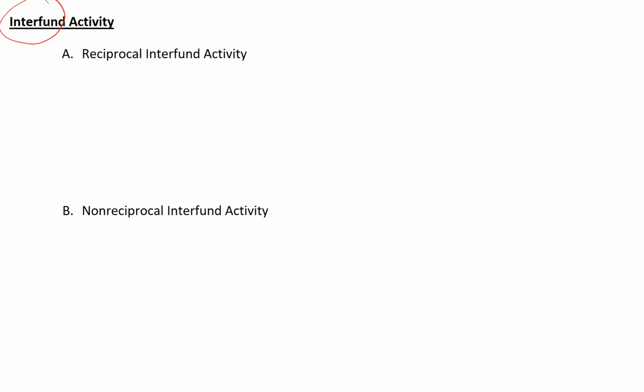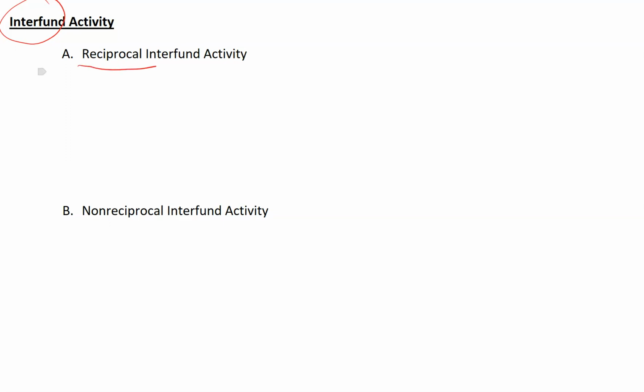Well, the textbook used two terms here. One is called intra-fund, when money is transferred within governmental funds or from any governmental fund to an internal service fund. When money is transferred from any governmental fund to an enterprise fund, they use the term inter-fund. And here in Baker, they use the term inter-fund activities. So the idea is that one fund is receiving money from another fund, and that frequently happens for any governmental entities.